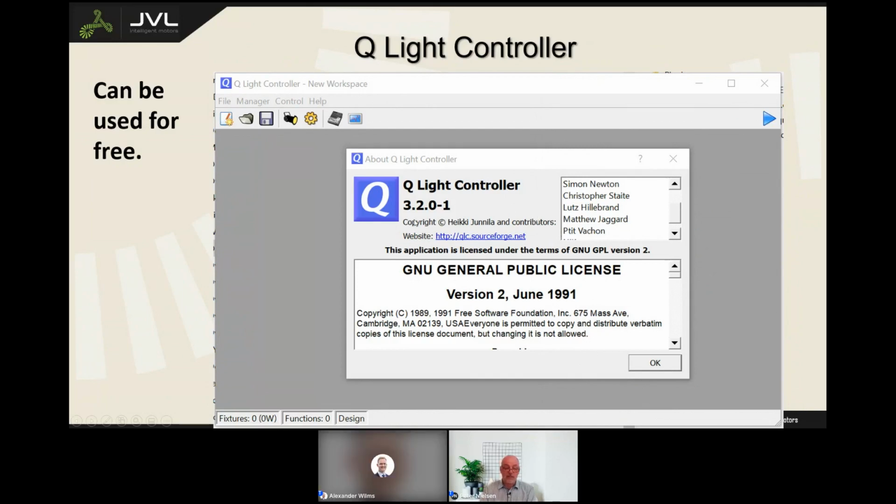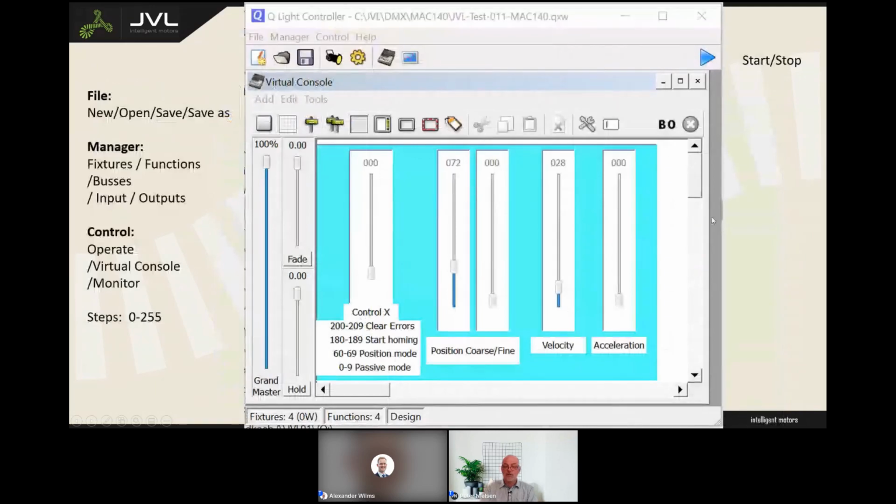But this is something you can use for free. You can download it directly, the Q-Lite controller, and it exists in different versions at the moment. If you go to this tool, Q-Lite controller, I've put it up. So we have some control information on the first slider here, and then we have something about position on the next one, and velocity and acceleration.